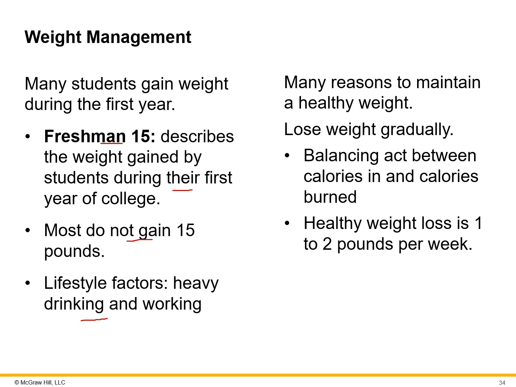So, some reasons to maintain a healthy weight. Try to lose weight gradually, instead of fad diets that knock off a bunch of weight all at once. It's a balancing act between calories in and calories burned. Healthy weight loss is about 1 to 2 pounds per week, so not trying to drop 5 pounds a week to fit into a dress or look good for something. A slow, moderate amount of weight loss is preferred.